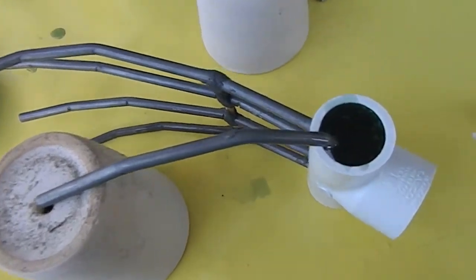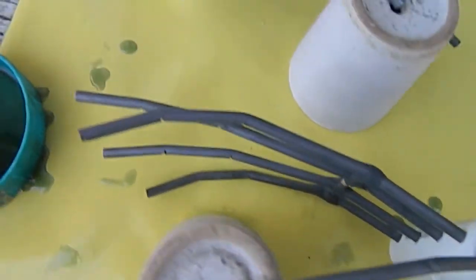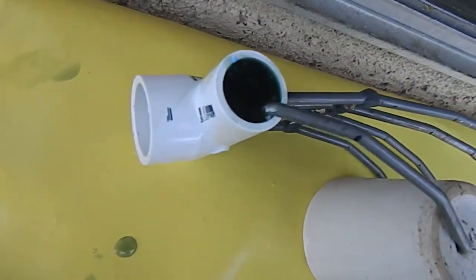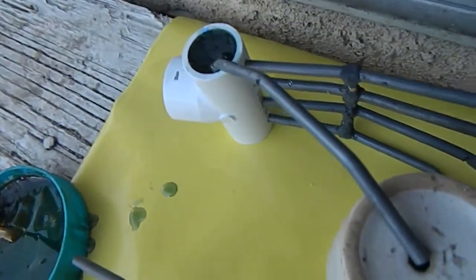Okay, so now you can see I put the fiberglass resin in there, kind of filled it to the brim on both of those, and no leaks, which is good, and no leaks out of the front, so those were all cut perfect.